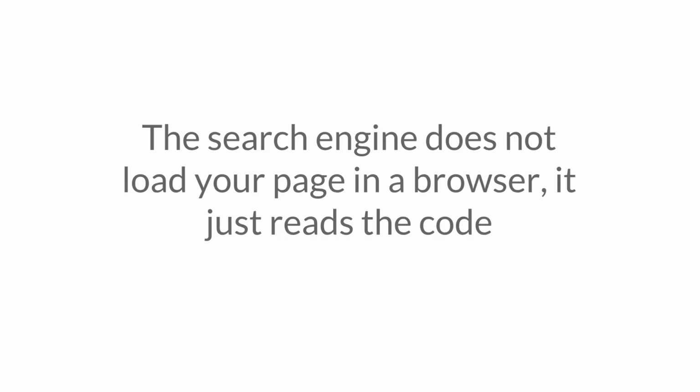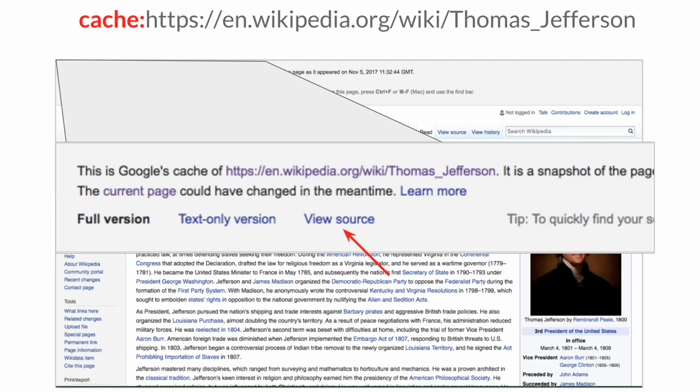So the important thing to think about with these three options is that when a search engine crawls your page, it does not render it in a browser, at least not on mobile, or with mobile this might be different. However, often with desktop, it is not rendering it in a browser. It's just reading the code. So when we want to actually see what the version of the page that the search engine sees, quote unquote, when it crawls the page, we'd want to look at the view source.